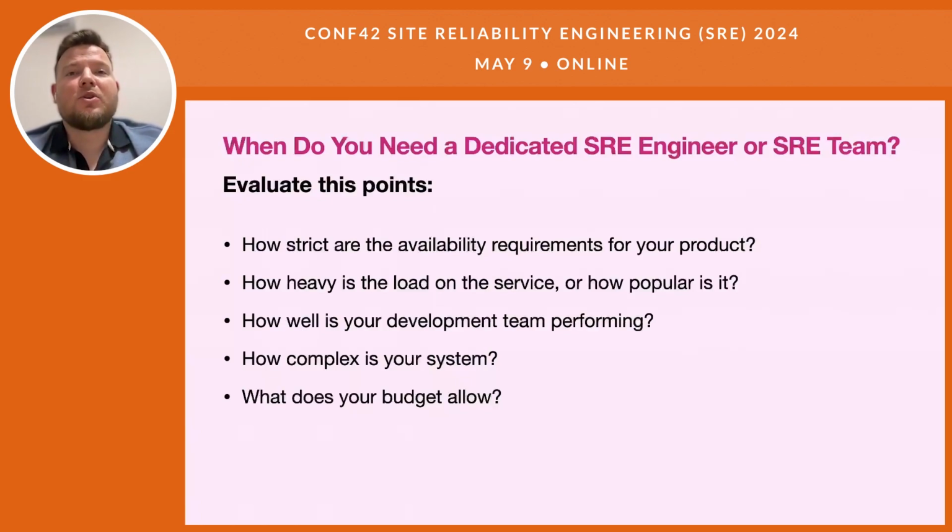As your product and team grow, the overall complexity of the system increases, and on-call shifts alone no longer suffice. Developers begin to know less about different parts of the system and are less independent in handling incidents. The last point, what does your budget allow? Can you afford to have a staff member whose peak activity occurs only during major outages?